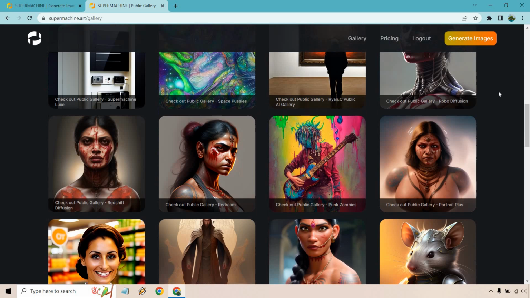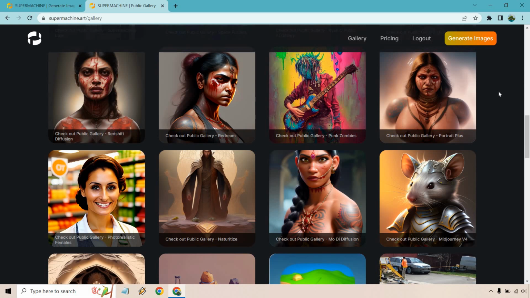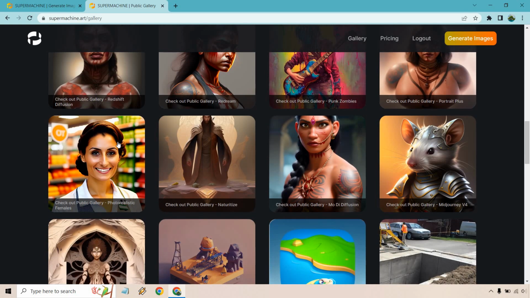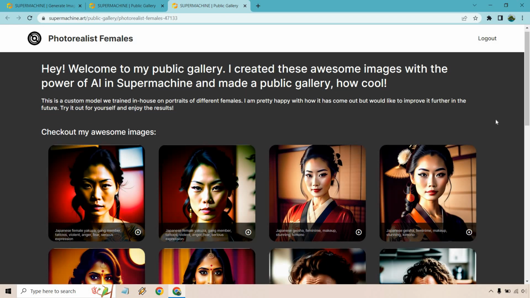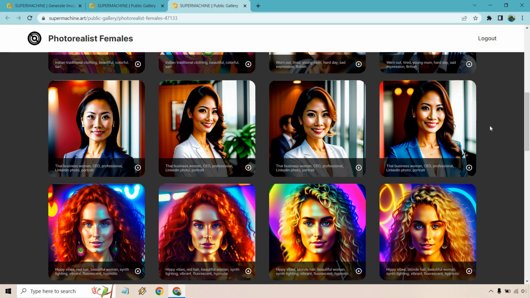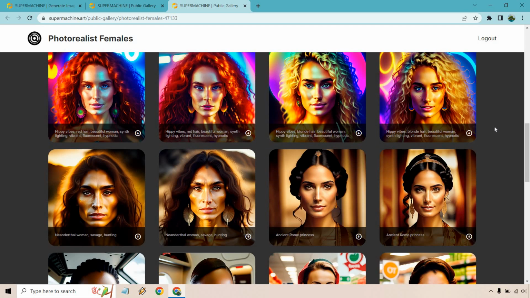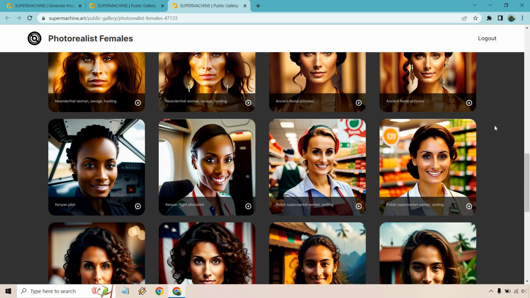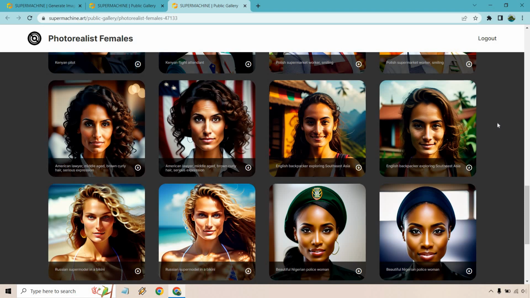So this is their gallery here, and if there's anything specific that you obviously like, this one actually looks pretty good. They're photorealistic females, so we can give you an idea of some of the more realistic types of things. Like these all look phenomenal here. Some will have a little bit different smile or eyes and so forth, but that's just going to come down to probably running it a few times, right?